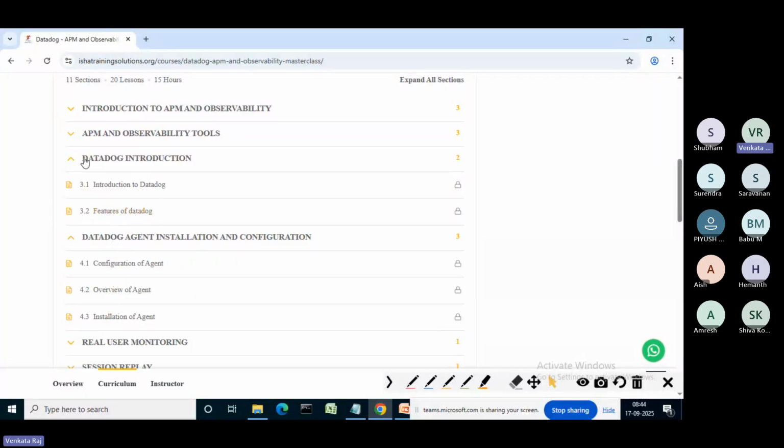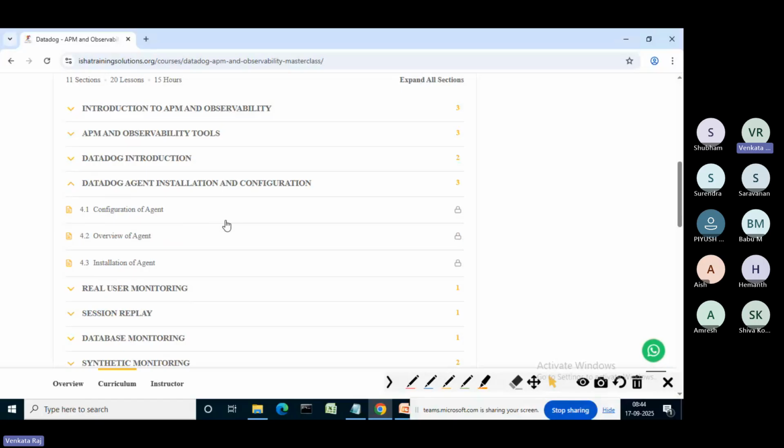And then, in order to use Datadog, we need to install the agent. So primarily, guys, with every tool like Datadog, Dynatrace, AppDynamics, you need an agent. These agents will collect the data from the application which you are monitoring. Whichever application you want to monitor, these agents are going to collect the data.